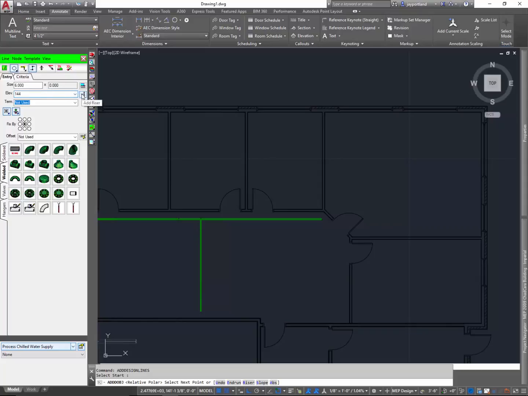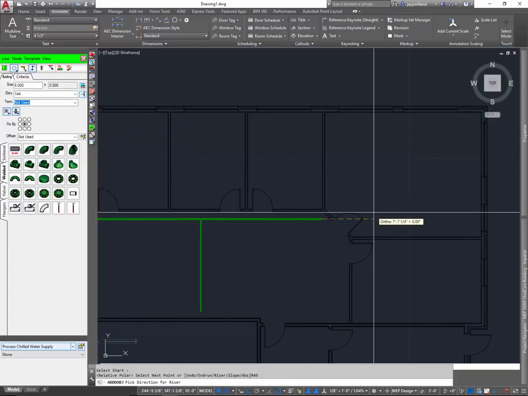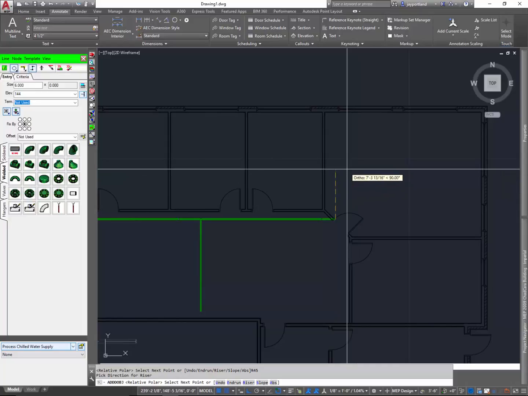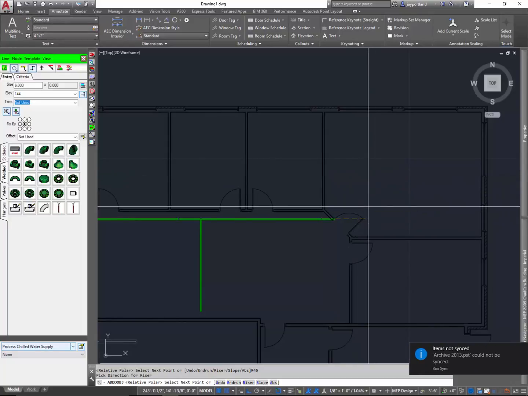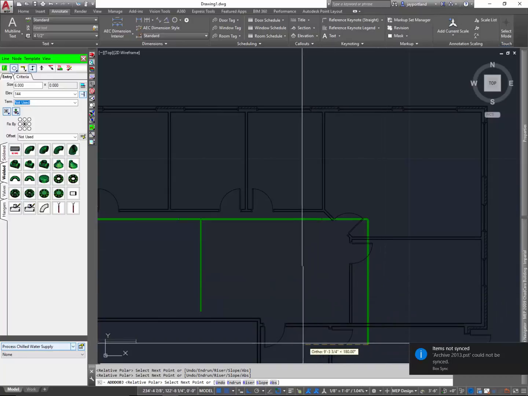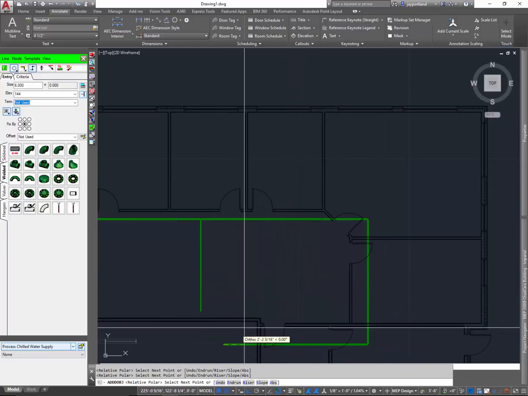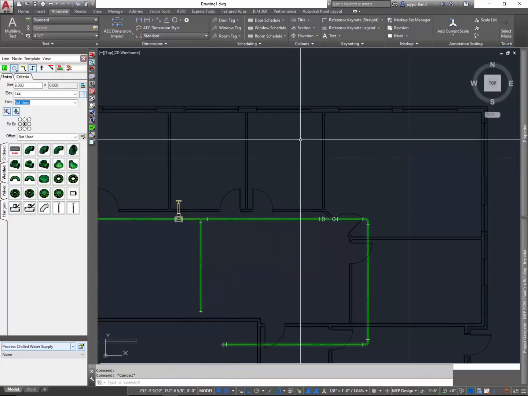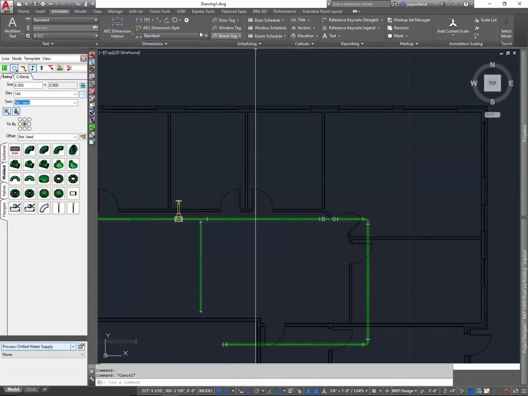By pressing the riser button here, it'll do a vertical. But if you press and hold it, it'll actually do different things like a riser at 45 degrees. So I'll go ahead and do that. And then I'll kind of route this direction. And let's go a little further, I guess. And just kind of loop around these rooms here. Okay, then I'll add the 3D elements. And let's go take a look at what this looks like in 3D.